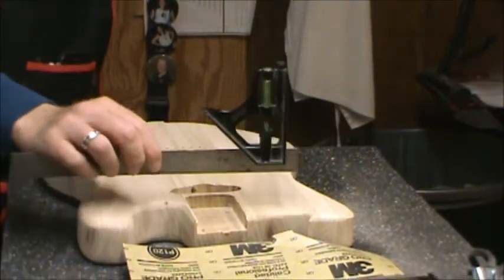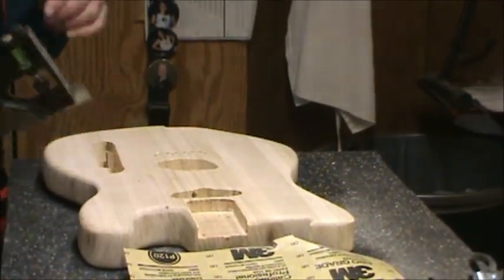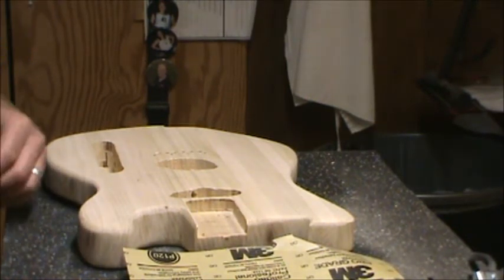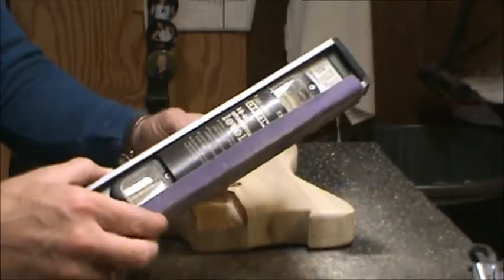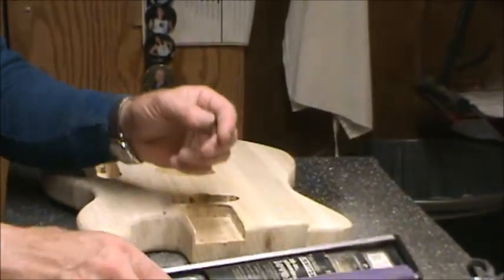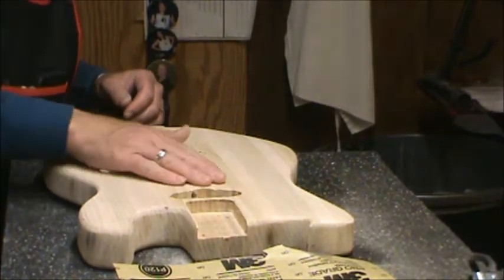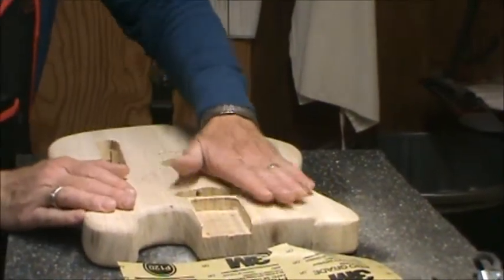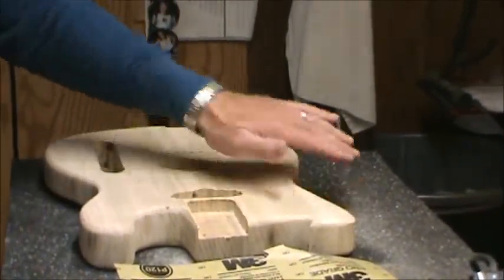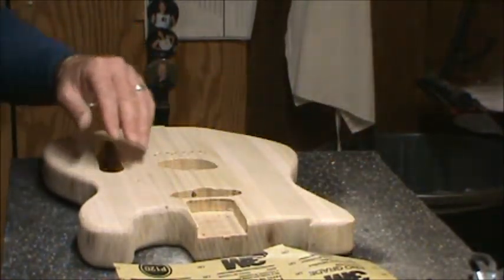Well, that actually worked. But it took me about, I'd say, 6 to 8 minutes. And it is, what was it, 120? Yeah, 120 grit. Feels a bit rough, so I'll have to use a finer grit to smooth it out again. But I actually got a flat surface, so I'm totally amazed that that actually worked.